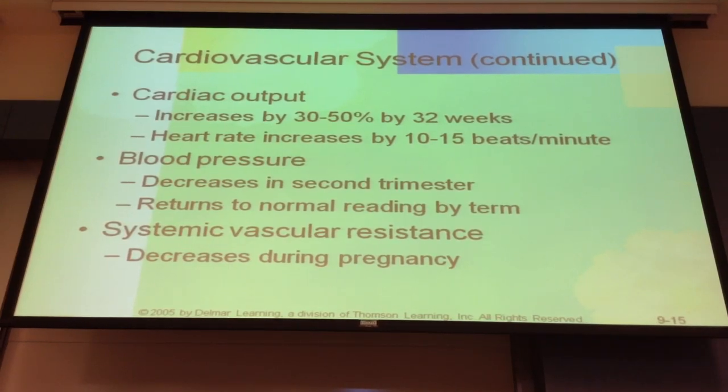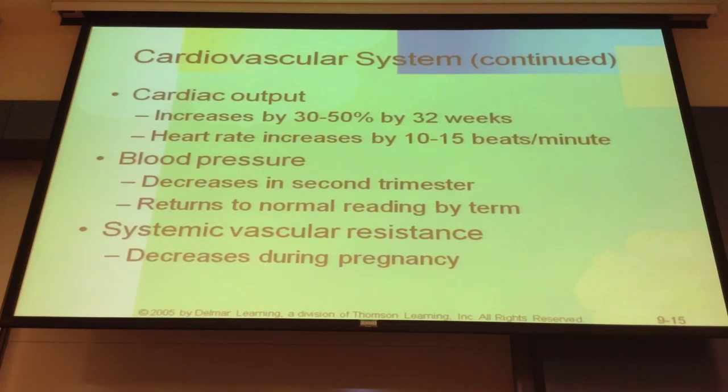Her blood pressure. Now, one of the things that progesterone does, remember, we've got 2 big hormones going on. We've got others, but the 2 biggies are progesterone and estrogen. One of the things progesterone does is relax her smooth muscles. And we'll find that it's needed, but it can also come with some ramifications.